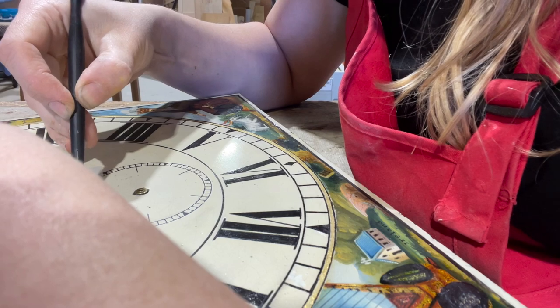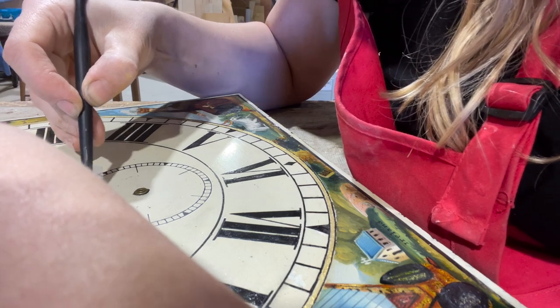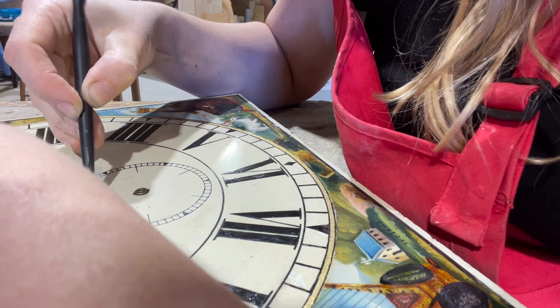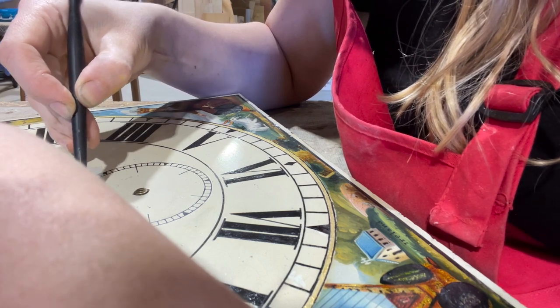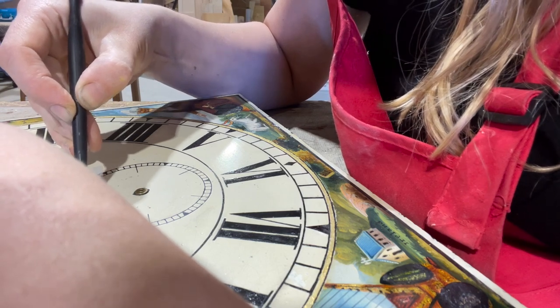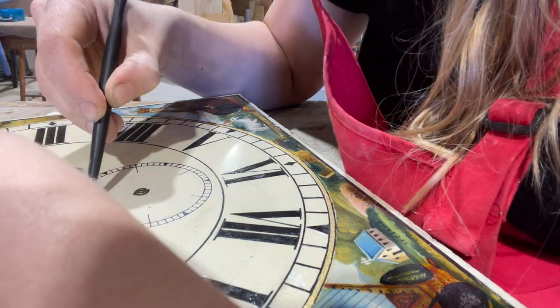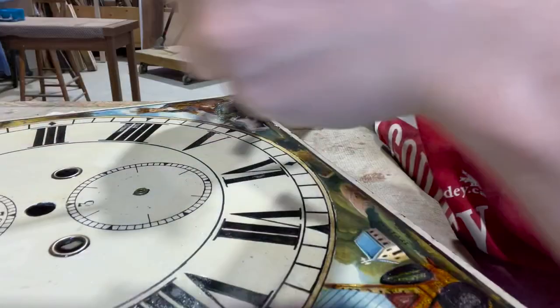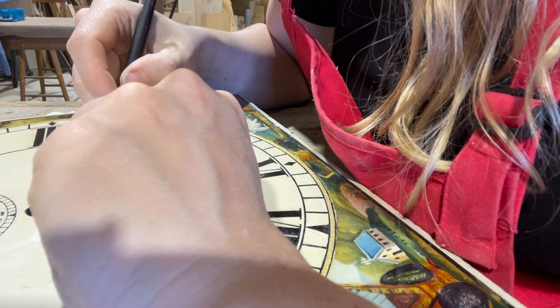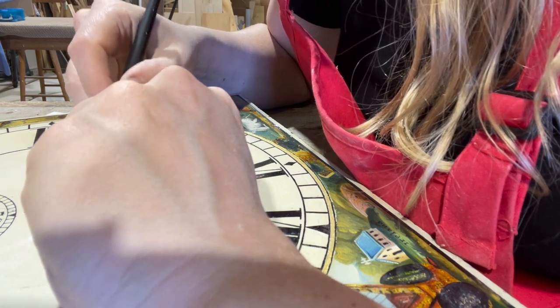So our first number here is 31, and I don't exactly know why it's not 30, but I guess the second hand is a little bit different. Okay, so there's a pretty messy 3, it's okay.